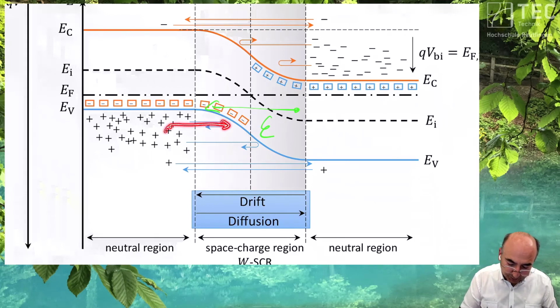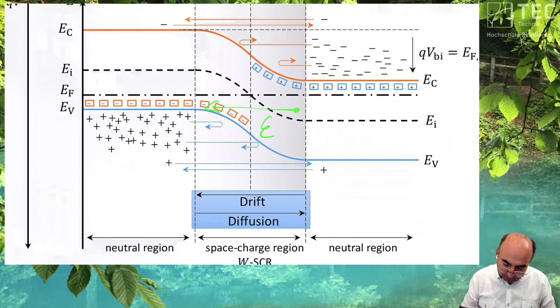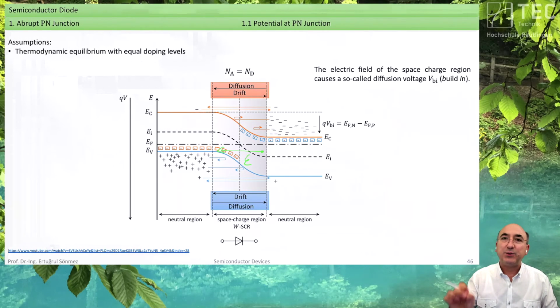The holes try to diffuse into this direction and drift back, and only very hot holes with high energy level can diffuse against the electric field, and these holes drift back together with the electric field. And this equilibrium will give us the chance to calculate the diode current.